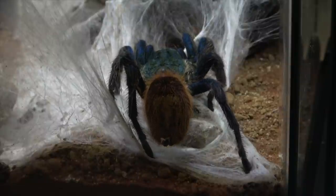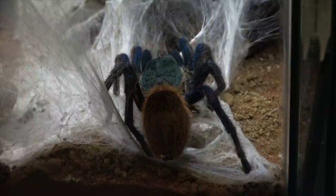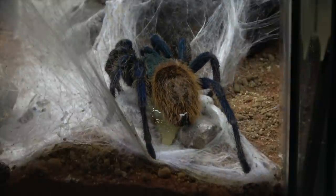As you can see there, she looks reasonably tired. Now this is speeded up by 20 times. We can clearly see the eggs there. So unfortunately, we didn't see her laying them.